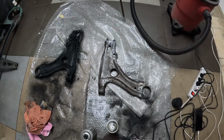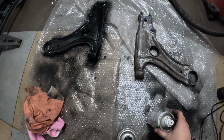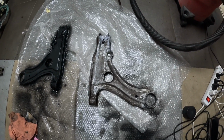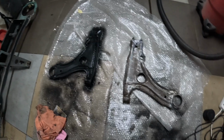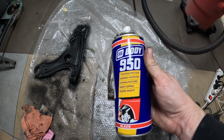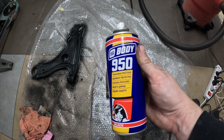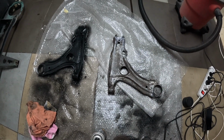Okay, so welcome to the paint booth, and I will now paint the other arm the same way as the one which is already painted, and I will use my beloved Body 950. And okay, so let's do it.